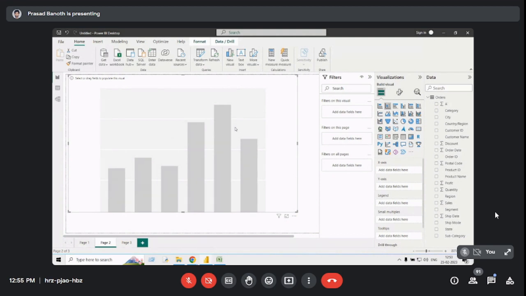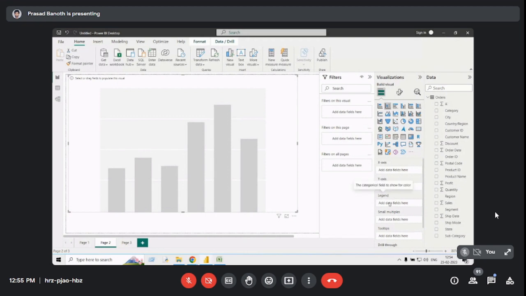Now we need to load data onto this particular chart. What type of data you need depends upon your analysis. Whenever I choose this template, you can see I have an x-axis where I can add a data field, a y-axis where I can add a data field, and a legend where I can add a data field.